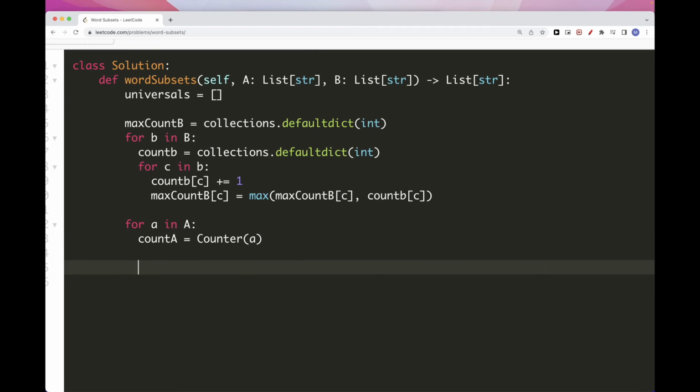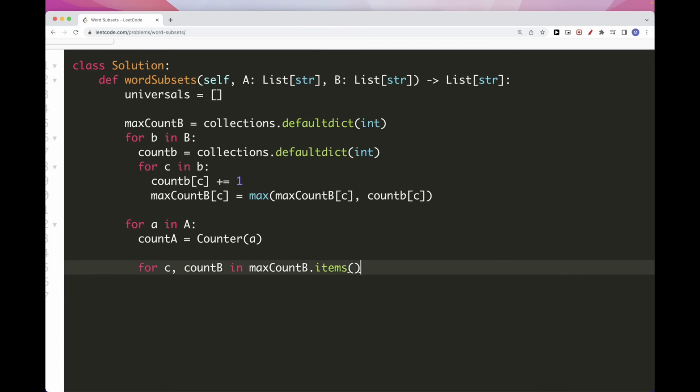And now we can check for all C in the max count B here, the items there. So for all the characters present in all of the B's, right? And so here, this would be the value. We just need the character here. We don't need the value. Or we need it actually. So count B, right?